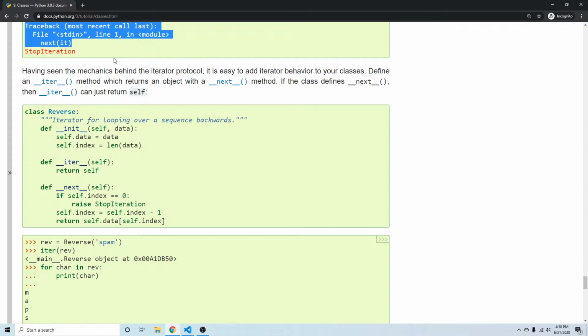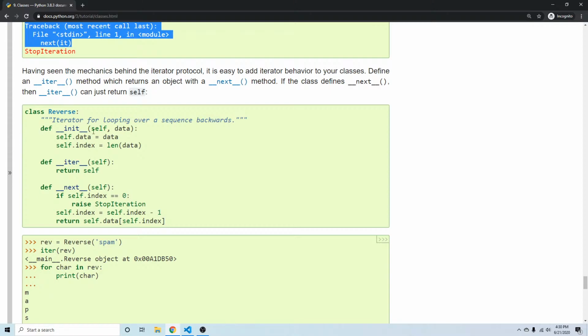The iterator. So having seen the mechanics behind the iterator protocol, it is easy to add iterator behavior to your classes. Define an iter method, which returns an object with a next method. If the class defines next, okay, so they have class reverse.